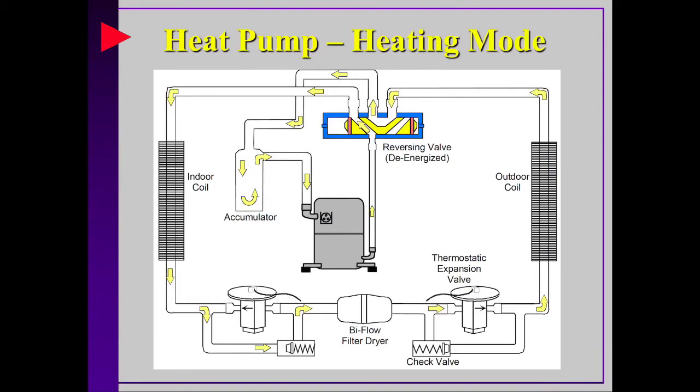Okay, this is another little image, a very good image showing a heat pump in a heating mode, and if you look at the arrows, they kind of tell the story a little bit. On this one, we're going to leave on this compressor on the discharge line, which is all by itself. You'll notice that we're de-energized in this picture, and it's showing the reversing valve. And of course, we're going to redirect or direct that flow to the indoor coil because we are in the heating mode. And of course, that's going to give the heat to the inside of the building.